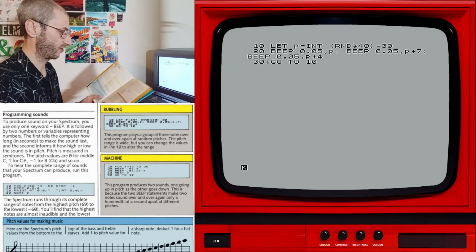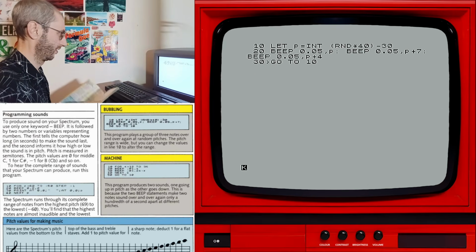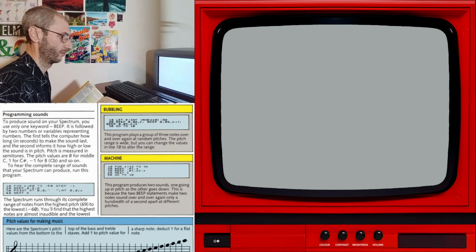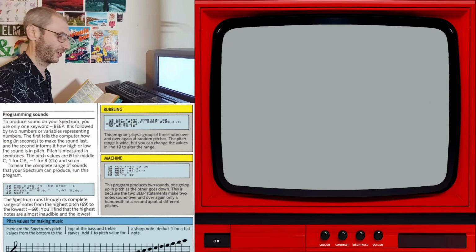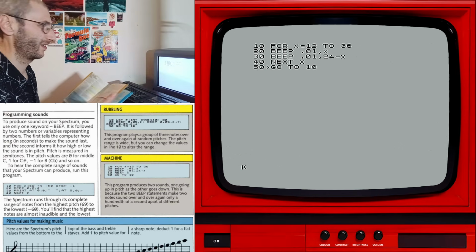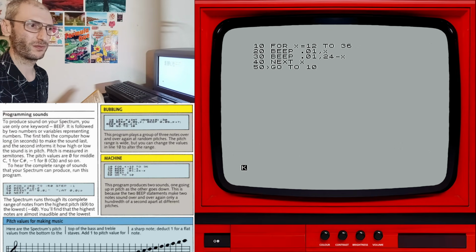This one, another fairly simple one, just bubbling. Sounds like something you could chuck in a basic game for when you get your ass kicked or something. Game over mate, you're done. This one's machine. I mean, this is a machine, so whatever noise it makes, it's going to sound like a machine technically, right?